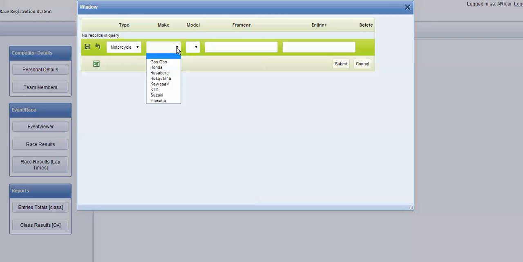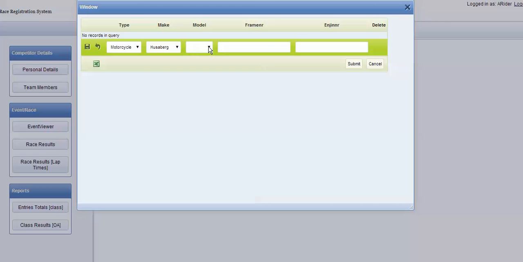The system automatically brings up the main manufacturers, Husaberg. If a motorcycle that you have does not appear on this list, please be so kind and contact the GOCs so we can update that list. However, you need to take note of this.